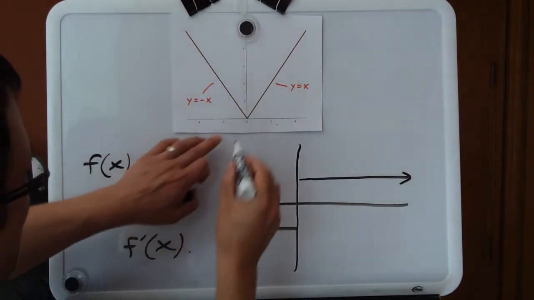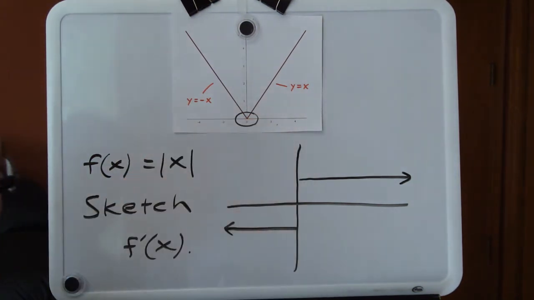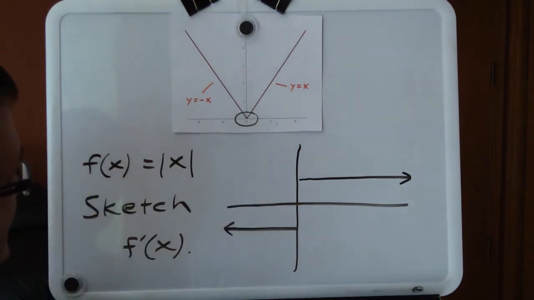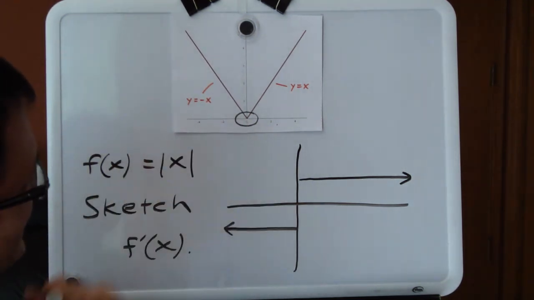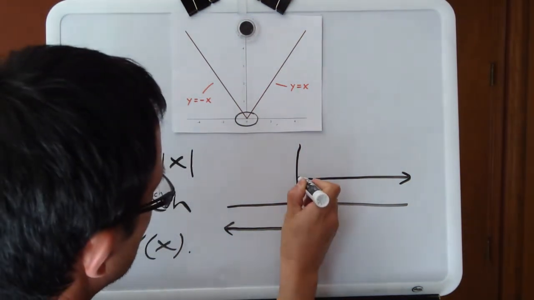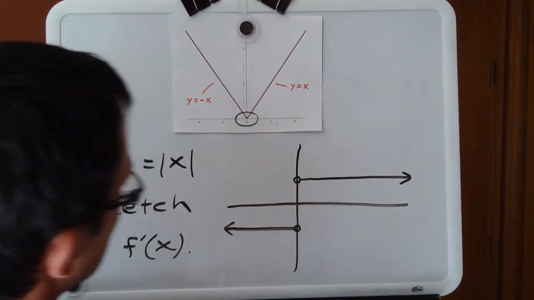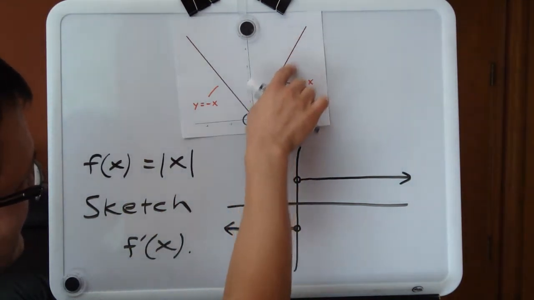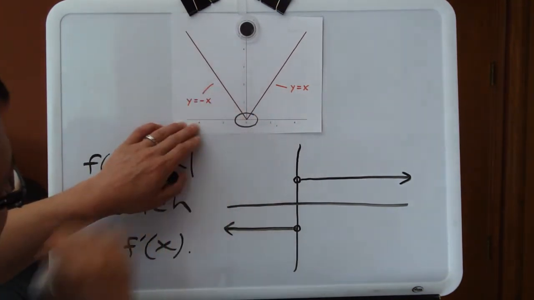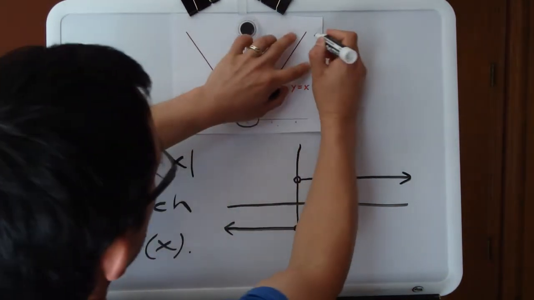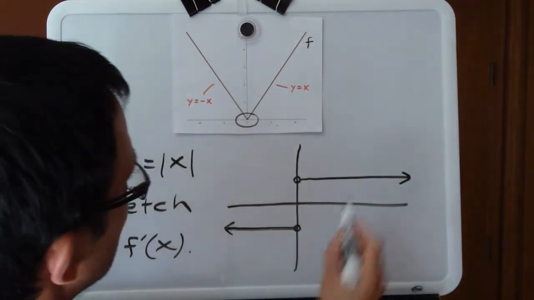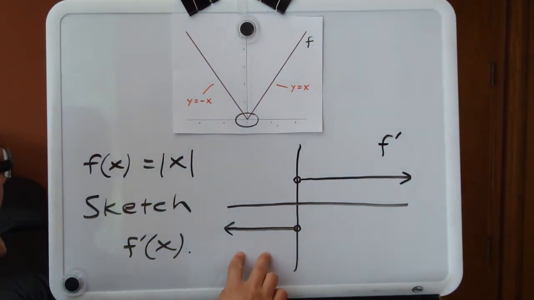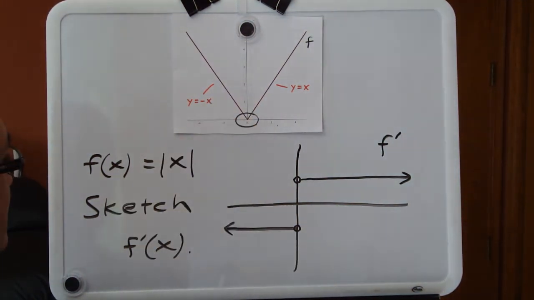Okay, the tricky thing about this graph is what is happening at this location. So notice that the tangent line is ill-defined at that location because of the nature of the graph. So we can't really say that the function here has any slope at all. So we indicate that with open circles here, right? So the derivative is not defined when x equals 0, but it's perfectly defined here, right? The slope is 1, and then the slope is minus 1 here. So given this function, if we call this f, this down below is a graph of f prime. So this graph literally gives you a running tally of the slopes of this graph.